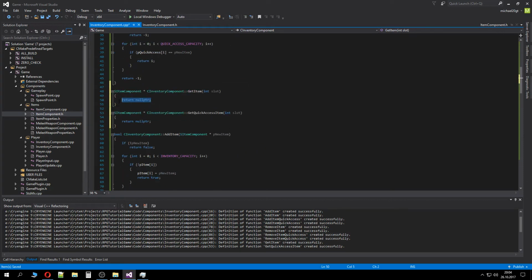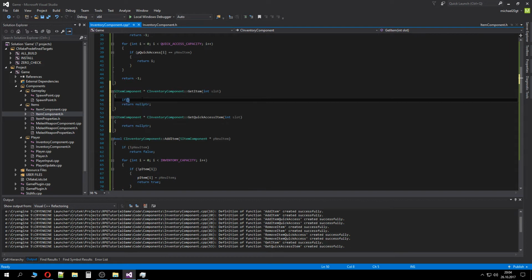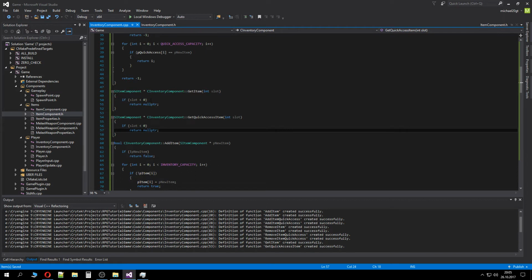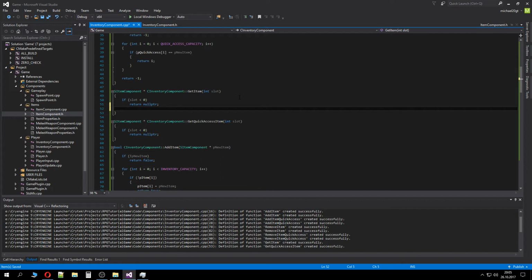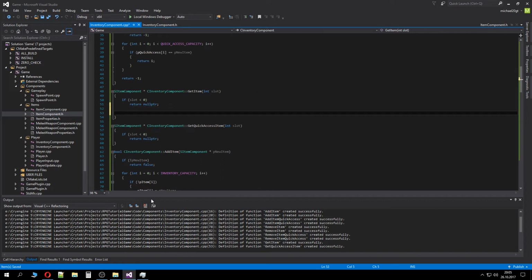So if slot is less than -1, then return null pointer. It's less than 0, sorry. If slot is less than 0. The same thing is gonna go here, because as I said, if it's less than 0, then obviously you can't do anything, because it's gonna be out of range.